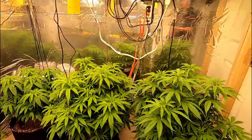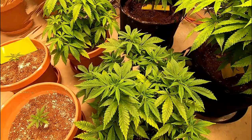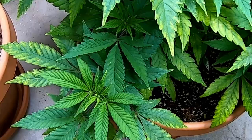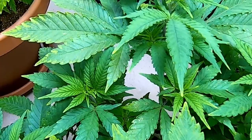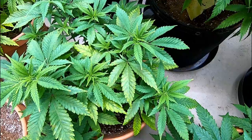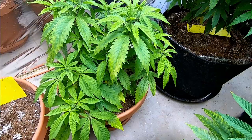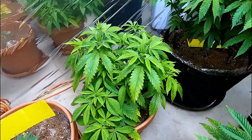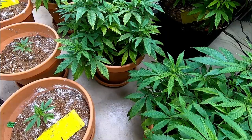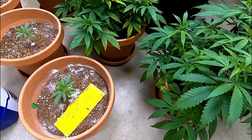Cindy 99s. I think I've got thrips going on here. I'll zoom in on it. Under the microscope, with the jeweler's loop. I can't really be for sure, but it definitely looks a lot like thrip damage, which can be confused with a calcium or a magnesium issue. But it's generally only affecting these two plants. I've got ladybugs coming in like 2 days. And these are the Cindy 99s, by the way, these little ones. They are going to eradicate everything.